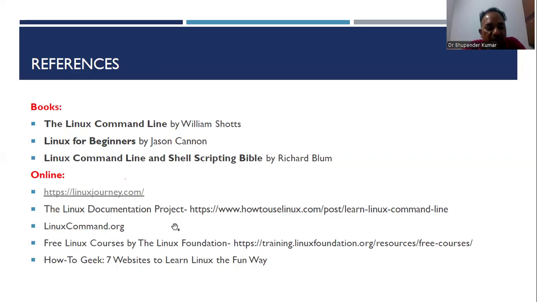Various free Linux courses are also offered by the Linux Foundation at training.linuxfoundation.org. And finally, How-To Geek is also a good website to learn Linux.